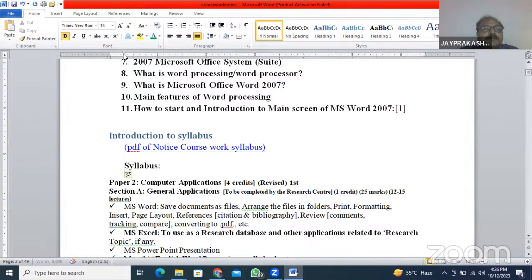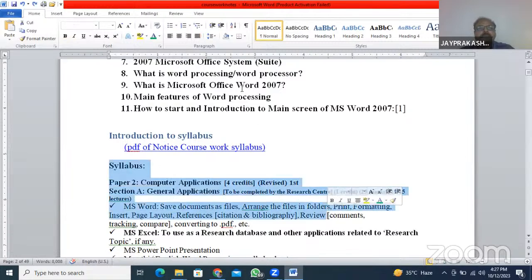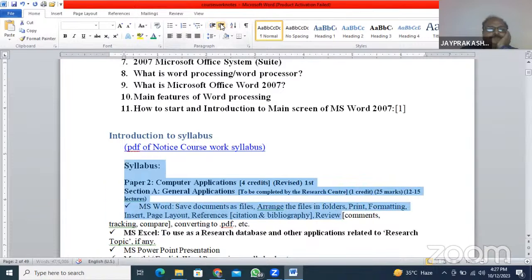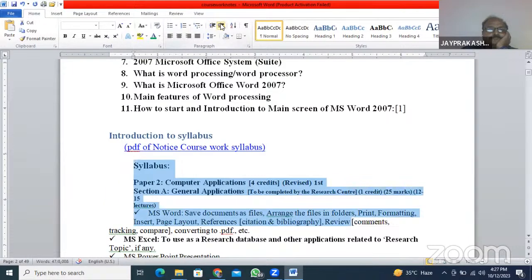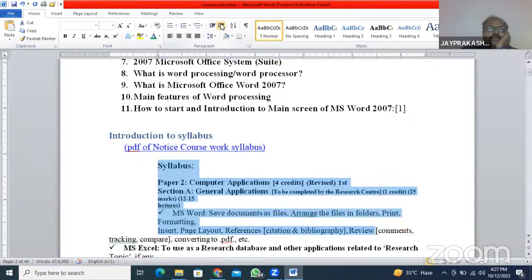It is at 5 spaces. That can be set or increased. Sorry, we have to select it first. Okay, increase or decrease in this way.